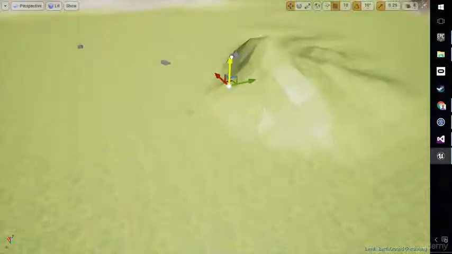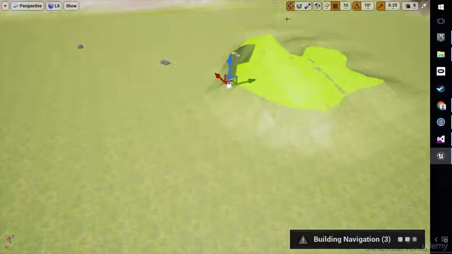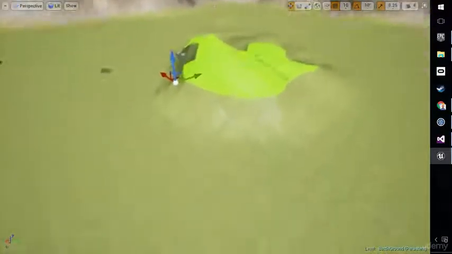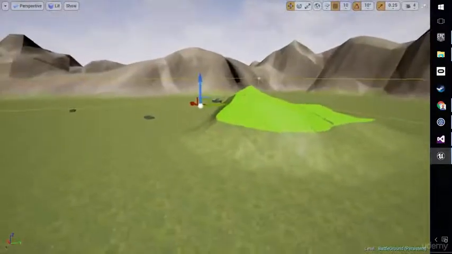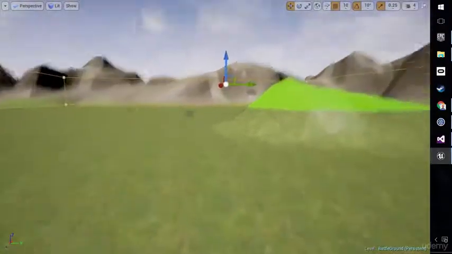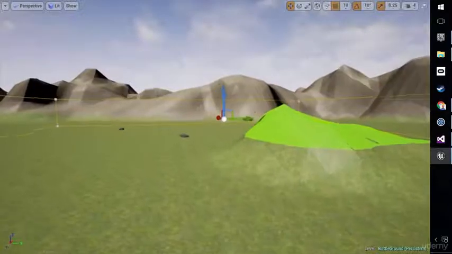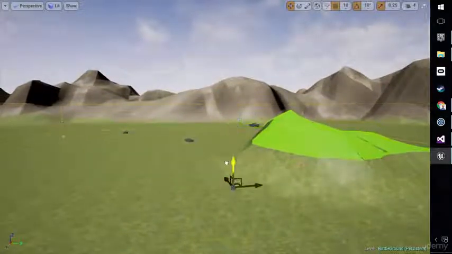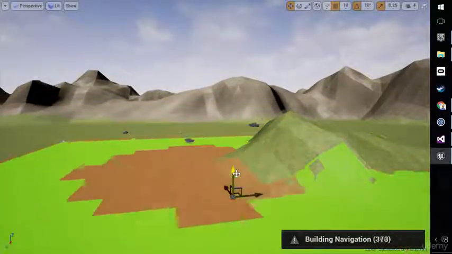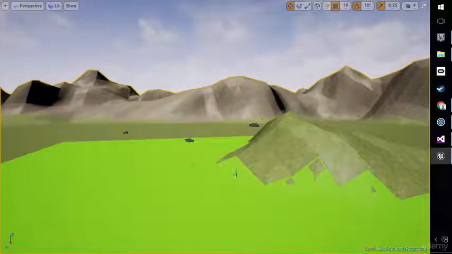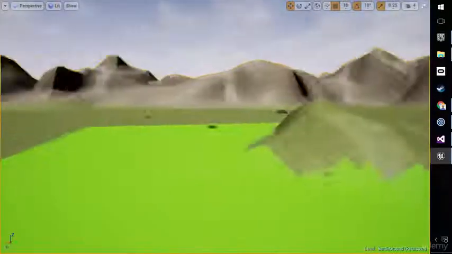And if you bring it up in the air, then because the bottom of the volume is only just clipping the top of these mountains or hills in the middle here, then the only place they could navigate would be on the hills. That's exactly what we don't want. So what you want to do is bring it down so that it maybe can consider navigating the very bottoms of the hills, but not anymore.